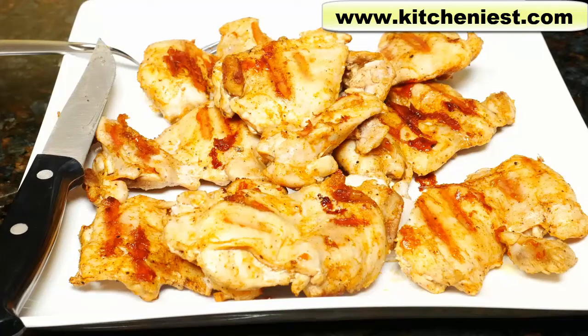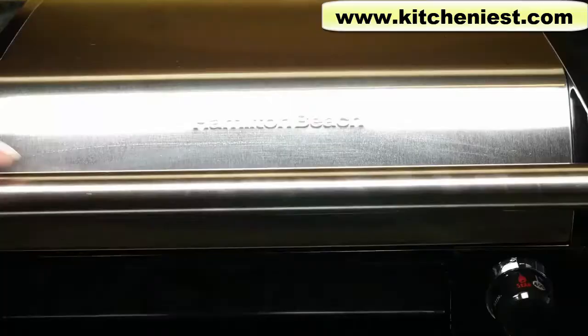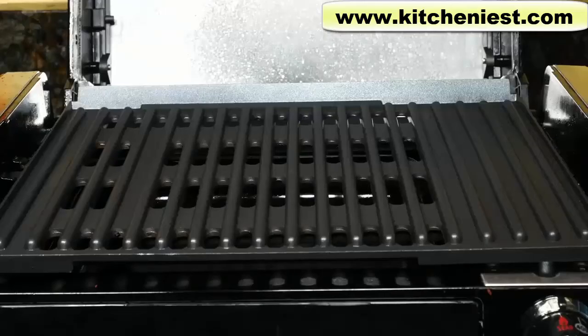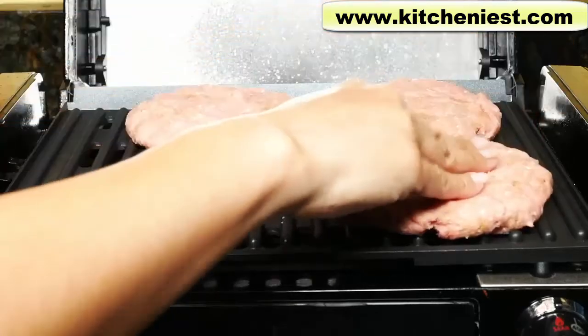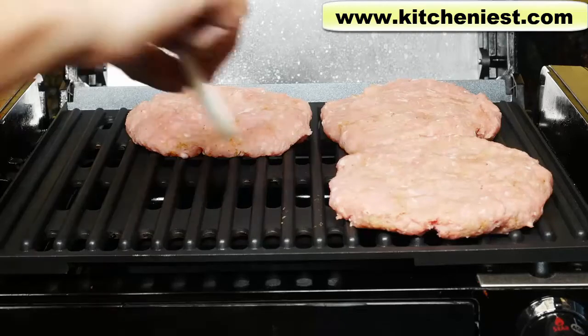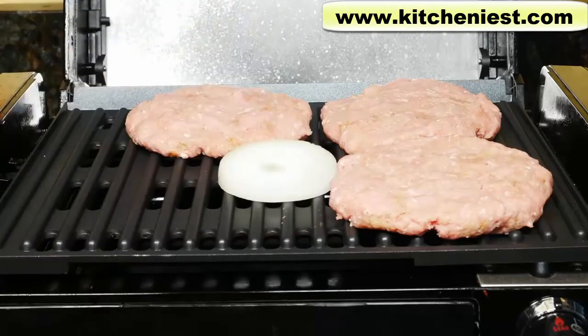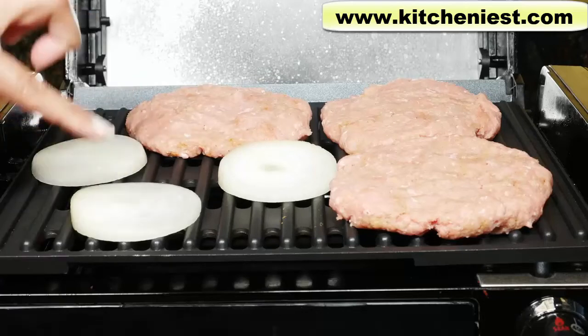Of course, for a smaller family, you can cook meat on one side, vegetables on the other. Take the vegetables off first, and everything will be done in 20 minutes. Next, I'll make some turkey burgers. I've turned the dial to sear. The green light turned on. Now we can make the burgers. These are three big turkey burgers, and I like to grill some onion with the burgers. I've put a tiny bit of oil on the onion, and then you can cook them.